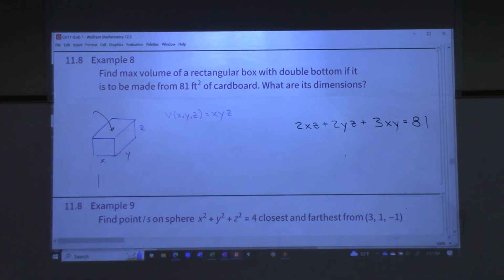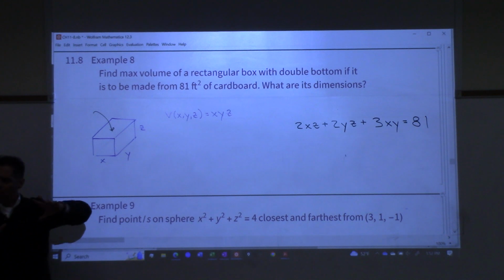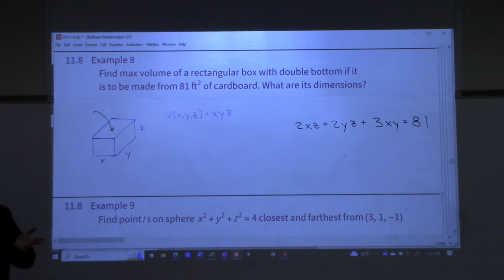Yes? Do you ever have to suppose, since x and y can't... You don't have to suppose. No, we never, see, when we did our conclusions in the previous one, we never did suppose, right? We just said, let's start working with this. Now, we did state the condition of the problem was that all our variables were positive, right? Which is the way I would start this one as well. I would say, hey, look, it doesn't make any sense to make any of the sides 0. So let's start with that condition that all variables are positive.